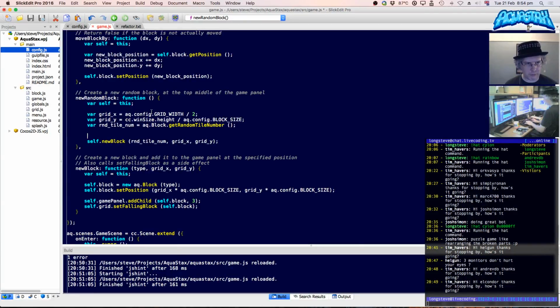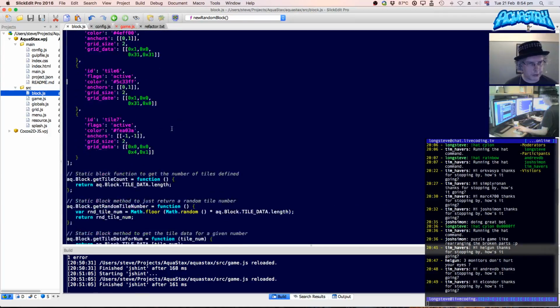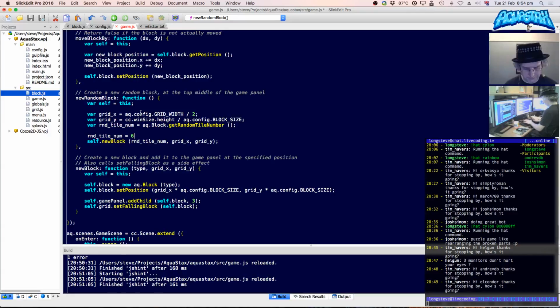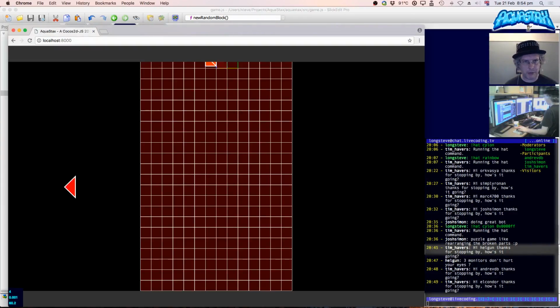We don't want a random block, but we want the tile num to be the triangle one, which was the last one in the list. It's number 7. So that's 6. So this will give me my default starting block, which is always this one.